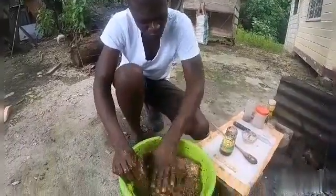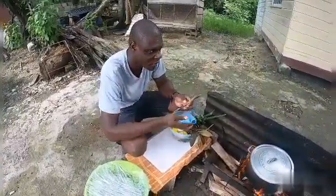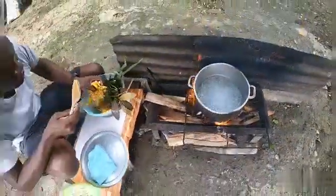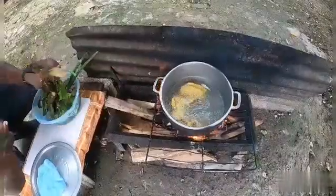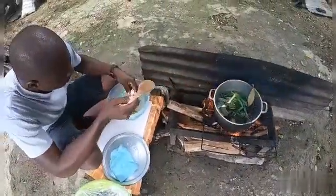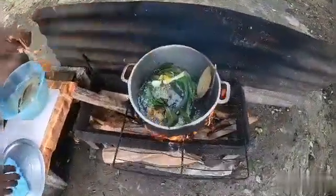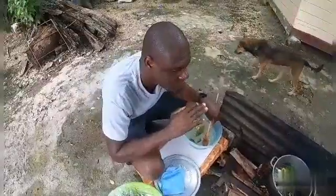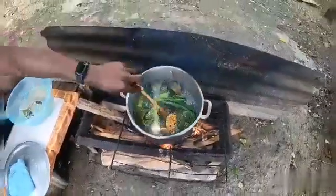So guys, welcome back to the second part of the video. So I have on the pot right now, I boil up. I'm going to add some pineapple skin in it. Pimento leaf, scallion, piece of thyme, piece of garlic, piece of ginger. I'm gonna let it boil up for 5 minutes before I add the pig head. I'm just gonna make it boil up and add flavor to the water.